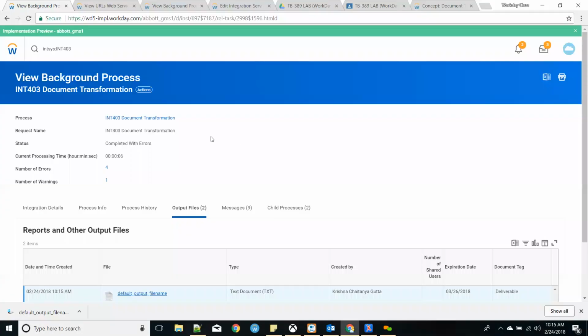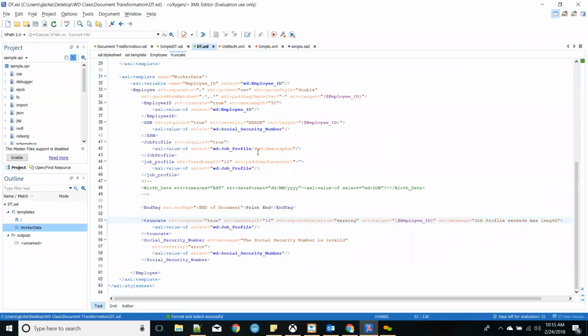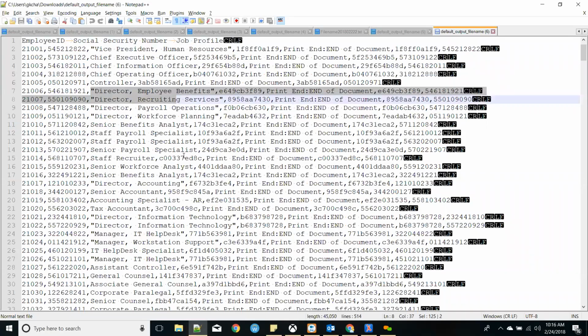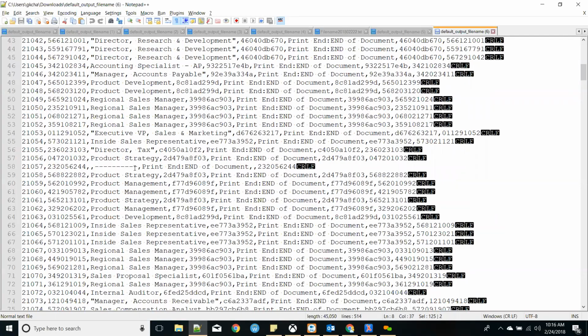And what else did we do? Let's check our XSLT. So that is good. We have our XSLT code set to CSV, which worked. Padding characters, let's see if we have padding characters. You should see them here. So for example, this guy's job profile is empty, and then I have job profile is already empty. So this guy, what is empty?